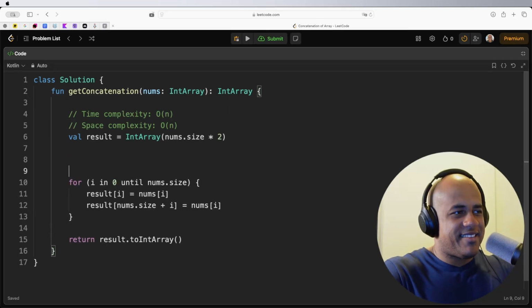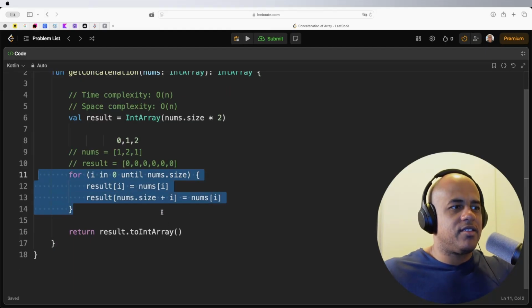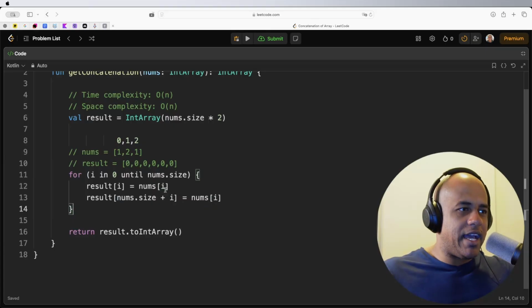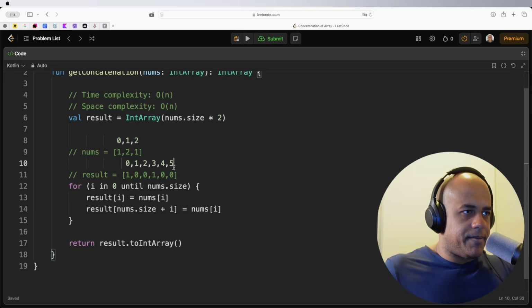Just like this. Let's draw what's going on here. For each iteration in this for loop, we're going to add the same element twice. We start at 0. We're going to add 1 to position 0 and 1 also to position 0 plus the size of the nums array. Let me put the positions here so you can understand, because base 0 is always tricky, right?